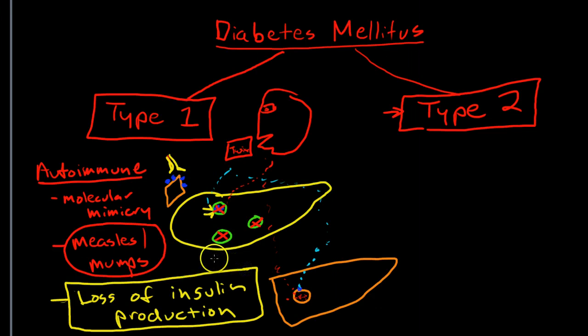Now, there can be other causes of type 1 diabetes. There are some people who have severe and recurrent pancreatitis. This can happen with alcoholics. People who drink very heavily on a regular basis can develop pancreatitis. Also, people that have genetic conditions that predispose them to very, very significant hypertriglyceridemia can develop recurrent bouts of pancreatitis, and these bouts of just inflammation of the pancreas over time can cause destruction of the beta cells as well.